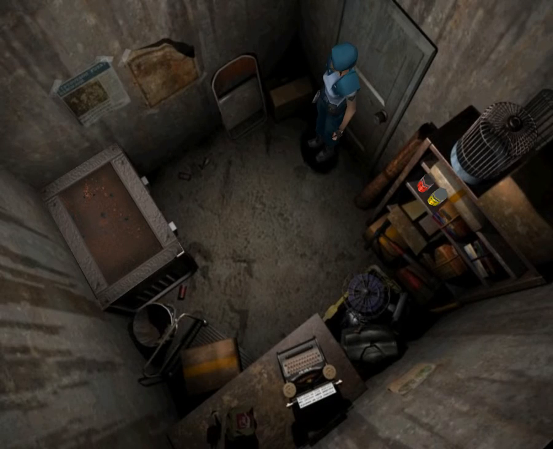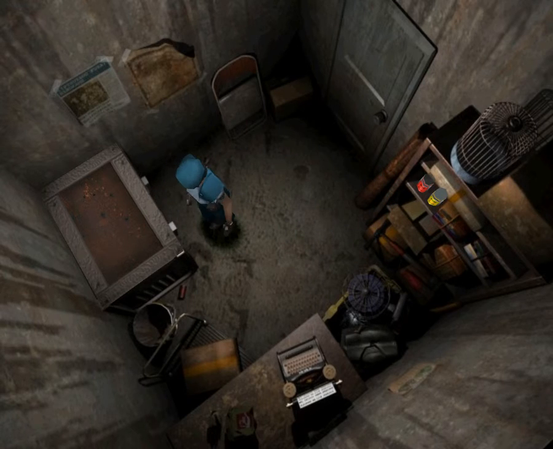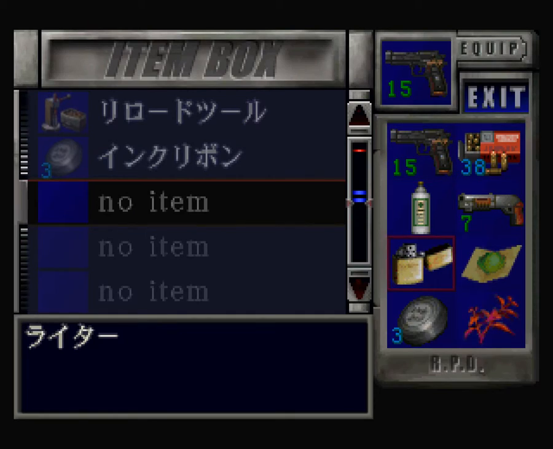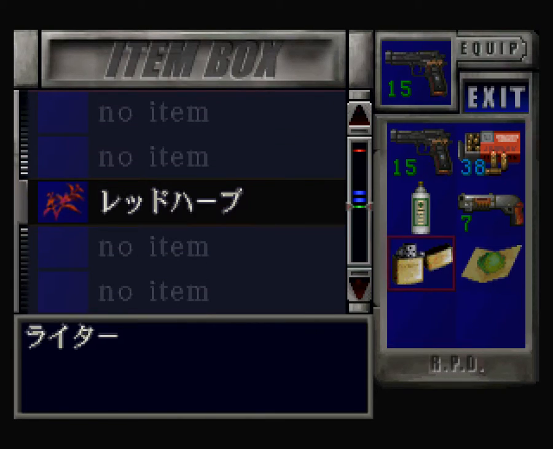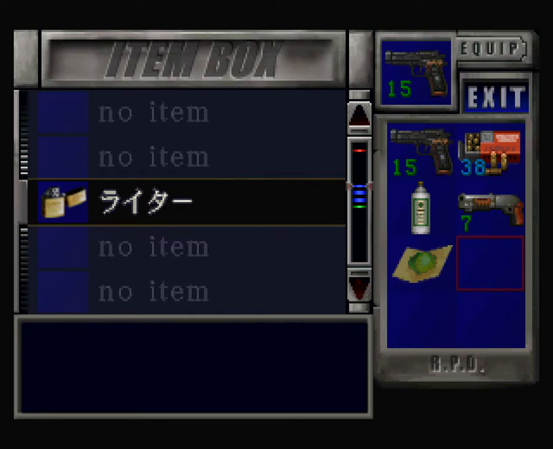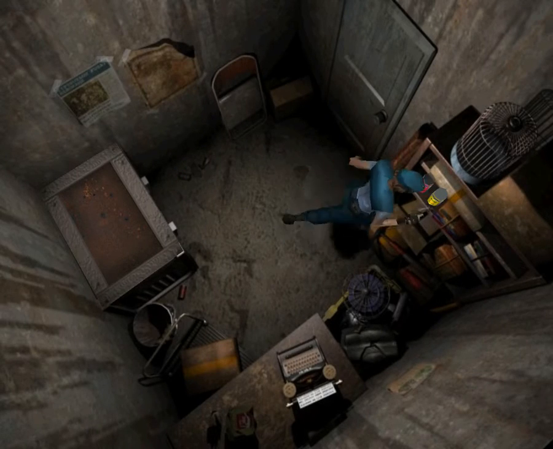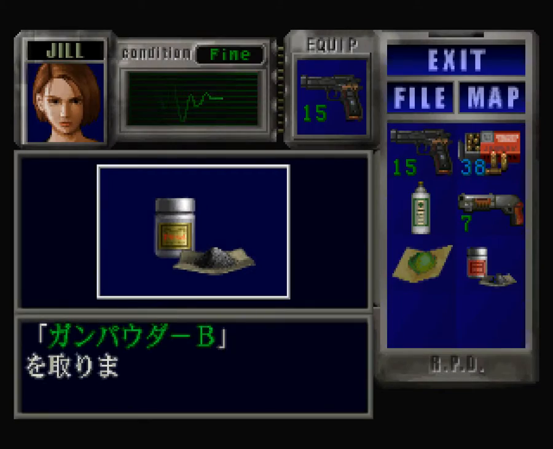fight him. To do that properly, we need to prepare some stuff. And I'm actually going to risk it. I'm going to grab all the gunpowder after I sold some things in the item box. But instead of trying to make more ammo for myself right now, I'll try to keep it. I'll try to keep it because we know that there will be a second fight with Nemesis pretty soon after.